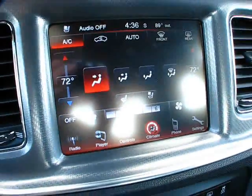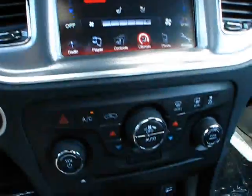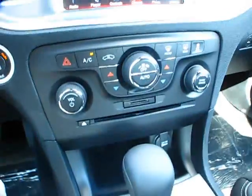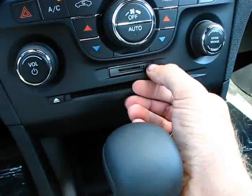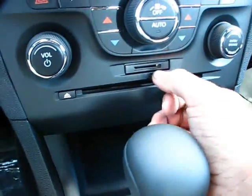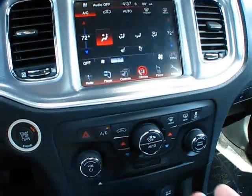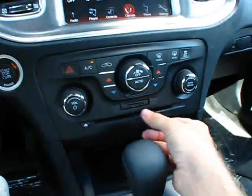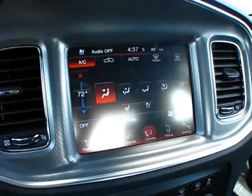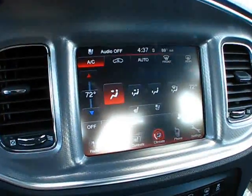It's also got heated and ventilated seats for both the driver and passenger. And if you turn the knob in the center, it's a manual fan override. This little slot right here, which looks like it would contain an SD card, is actually for your premium navigation setting. The dealer will supply you with an SD card that can be plugged into this module that will allow you to not only synchronize your navigation system, but in another case, you can actually play music files via SD card through your Uconnect system on here. The Uconnect system actually is based on a 30 gig hard drive that has the capability of storing over 5,000 music files.